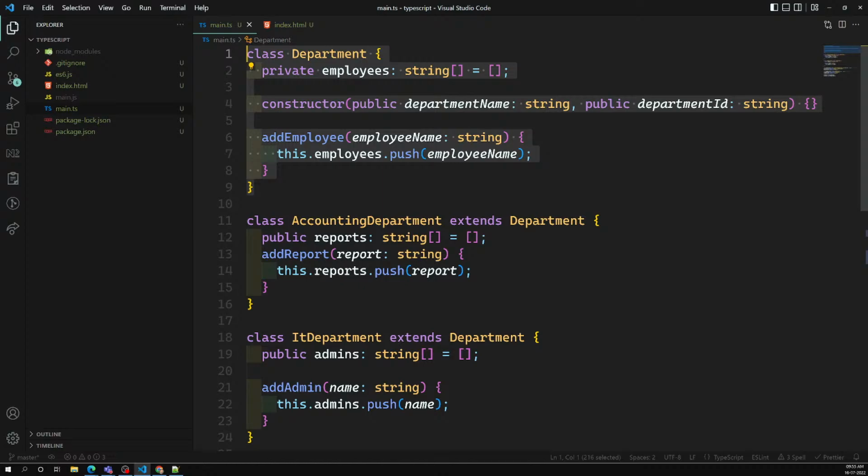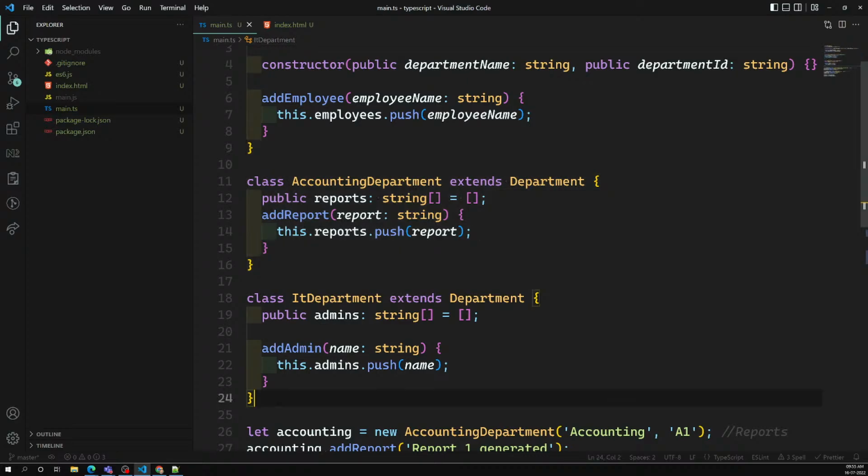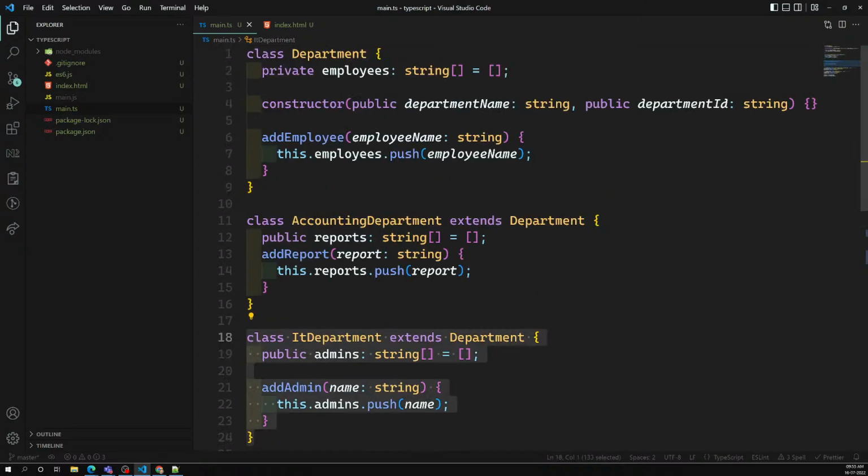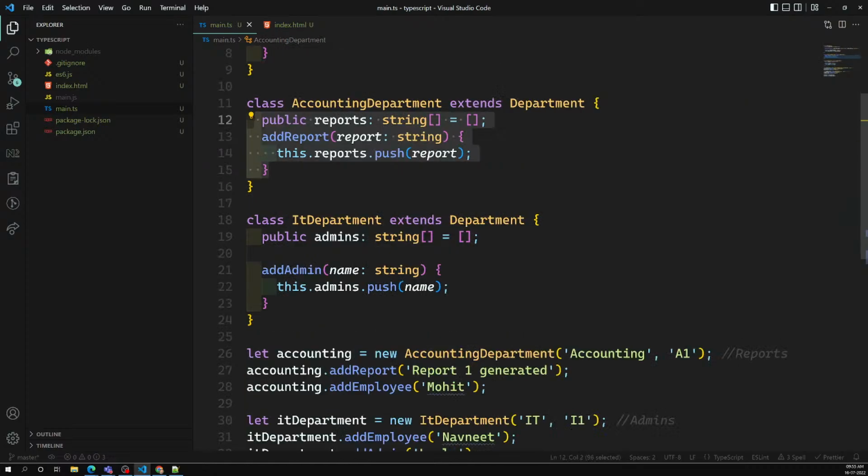It can be a department or anything. Whereas the accounting department and IT department extend this department. That means they can access all the properties, and they can also have their own logic. This is the basic concept.